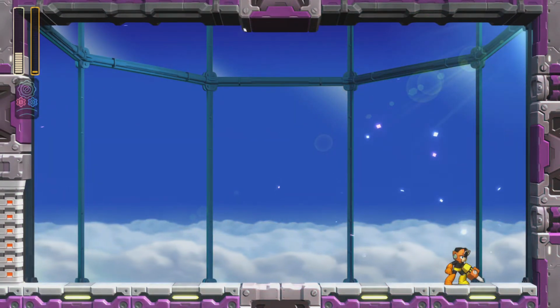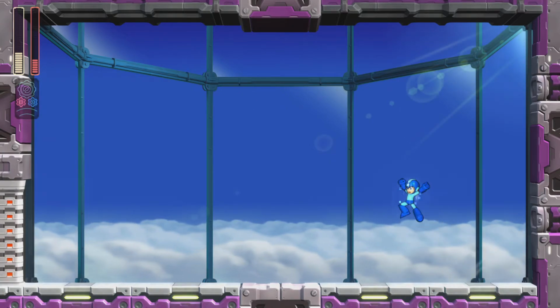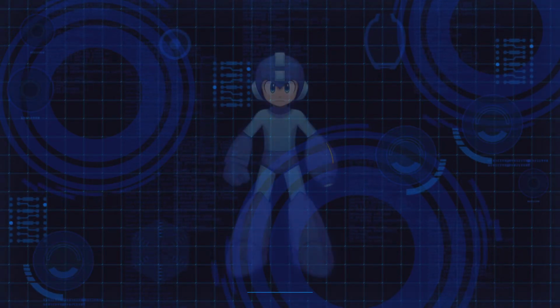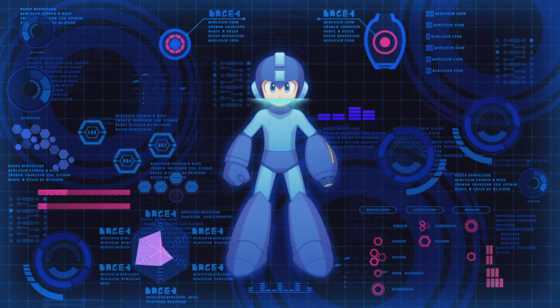So, I am definitely glad to get Bounce Man's level off my back, because that one was quite the pain in the neck. So, in exchange, we get Bounce Man's weapon, which, ironically enough, is the weakness for the next boss.